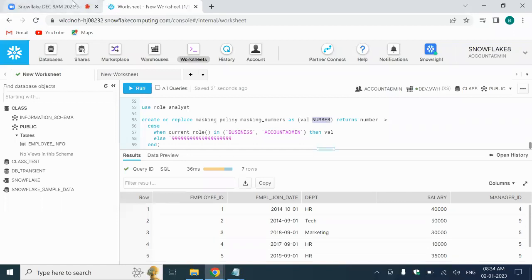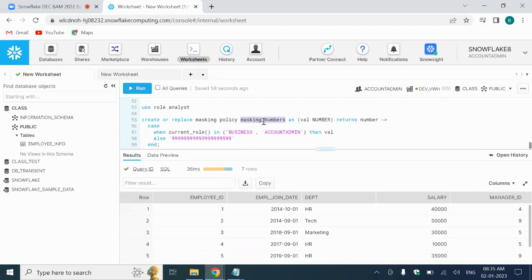Any questions? What is meant by masking policy? With a masking policy, we wanted to hide information for any specific table. We are creating a policy to hide any specific column details. That's why we are creating it. Okay, let's observe this, you can understand. So now create policy. We are creating a masking policy. We wanted to mask the data. So masking means nothing but hiding, right? We wanted to mask the data. For that, we are creating a policy.